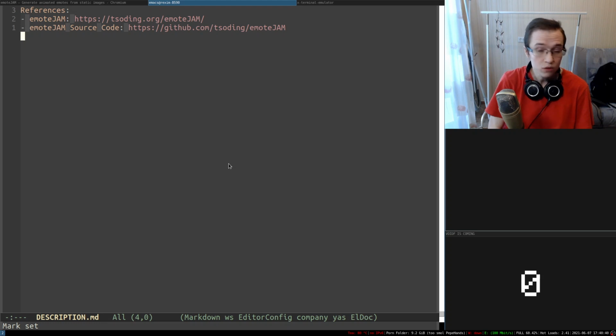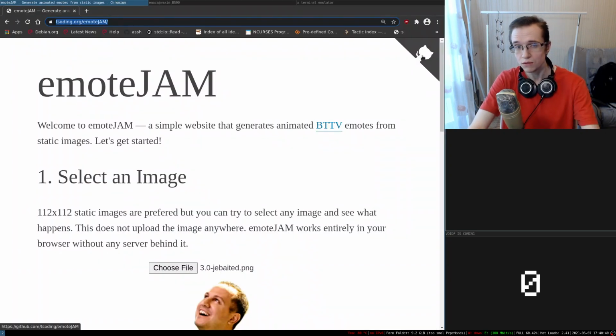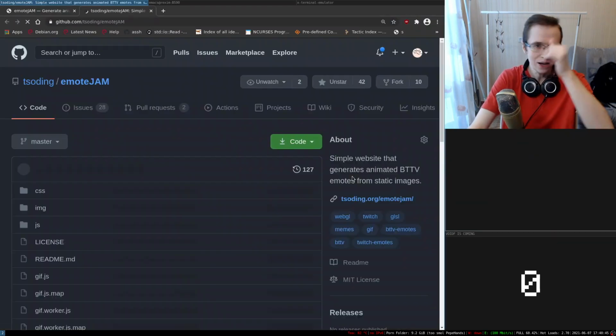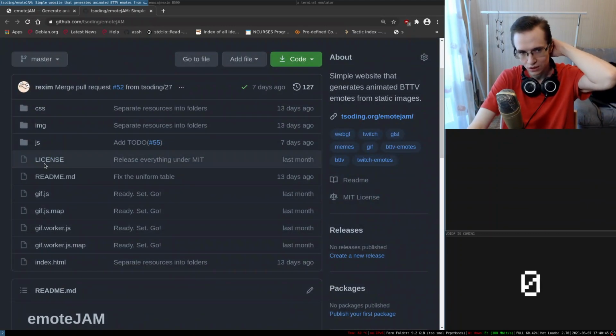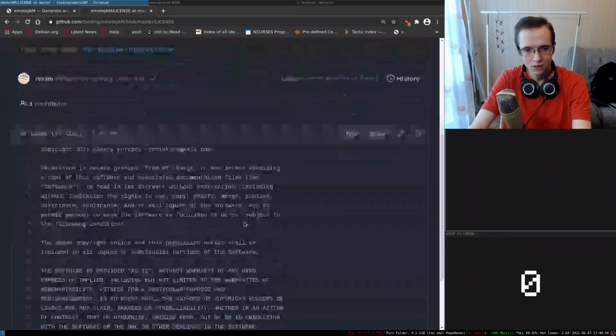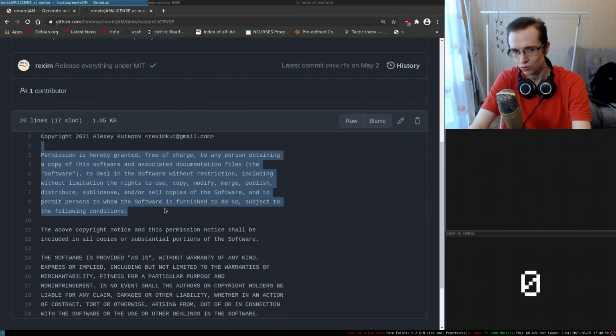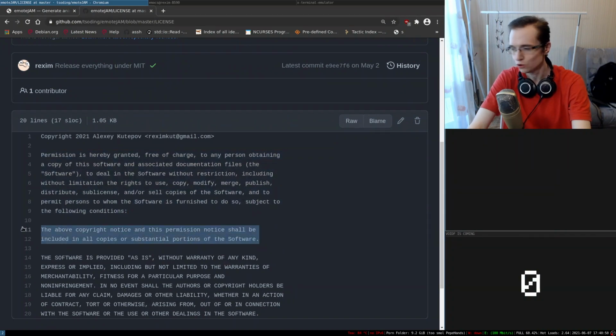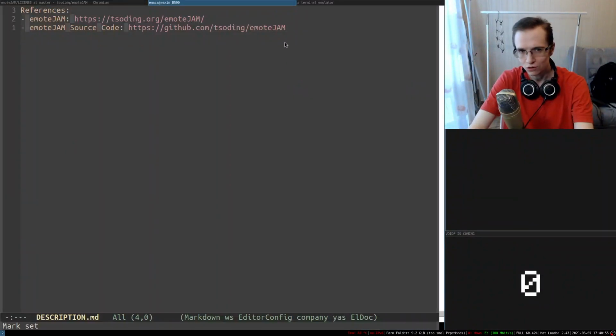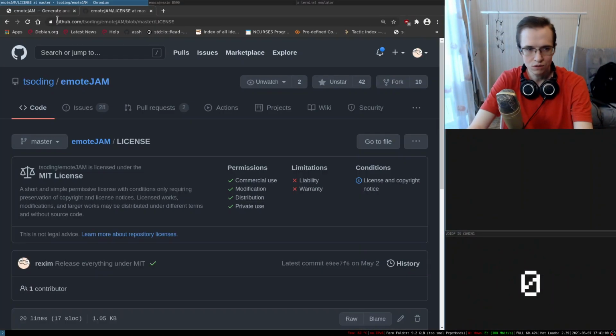Furthermore, this thing is completely fucking open source under MIT license. Holy fucking shit, look at that. Look at that, it's under MIT license. You can do whatever the fuck you wanted with it, except claiming that you made this thing. Right, so yeah, the source code is going to be also available in the description as well.